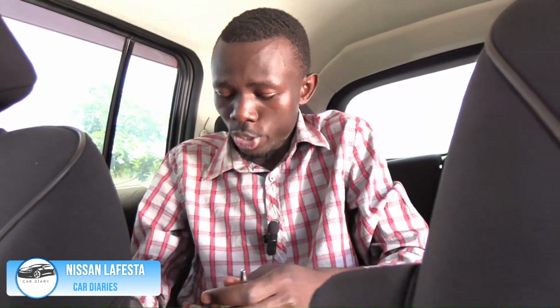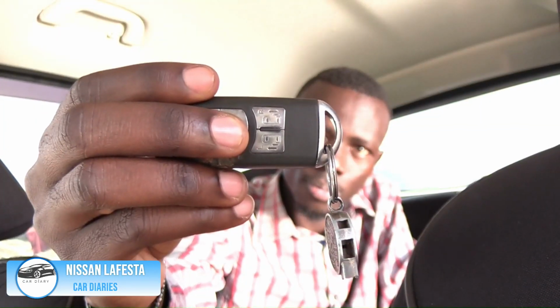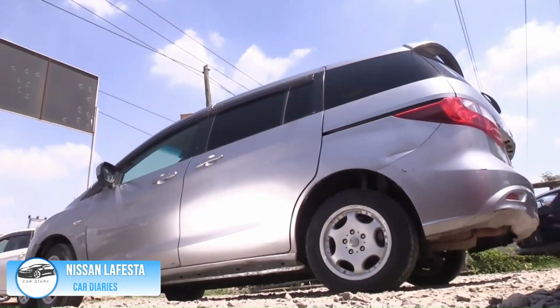features. With that one, you get fog lights, xenon headlights as well, and electric rolling side doors from the car keys, and I believe that is what we have today. Let me show you those buttons on the key. There you go. We shall do that practically when we get to the side profile. So let's set the ball rolling. Let's go to the front and see how the anterior profile of this car looks.